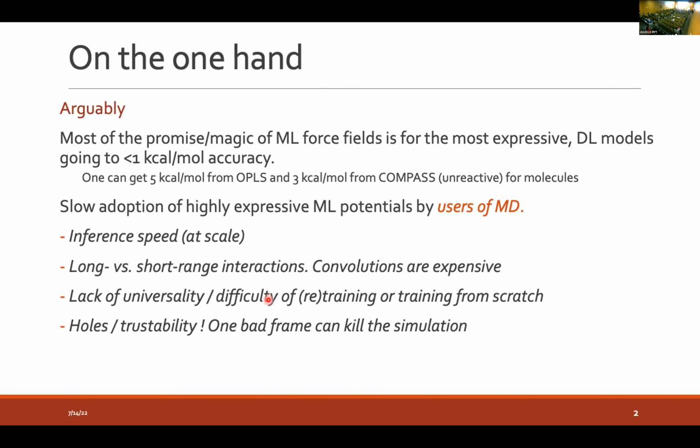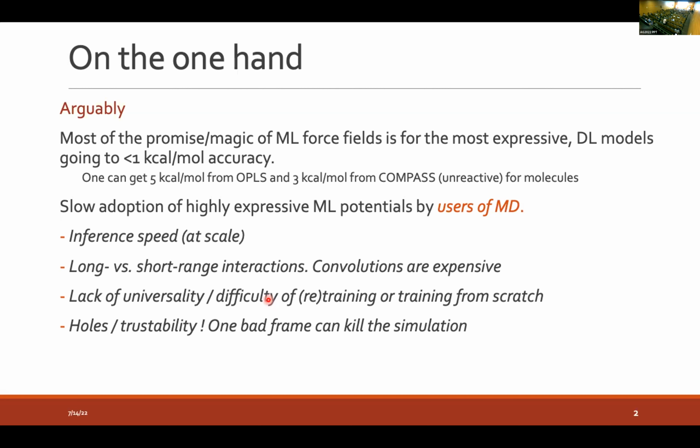And I think Oleg is the king of this, right? He's got the neural network that gets used the most by actual people that are doing this for real. And the question is, how do we continue making these tools a standard? I think inference at scale, right? How do we do this fast and at scale, for 10,000, for 100,000 atoms, long versus short? So these are all themes that I think keep recurring.